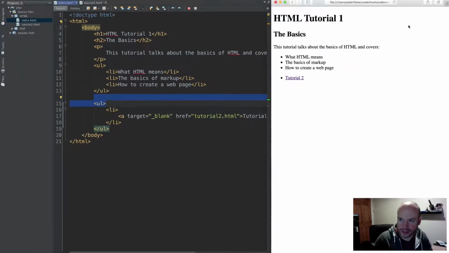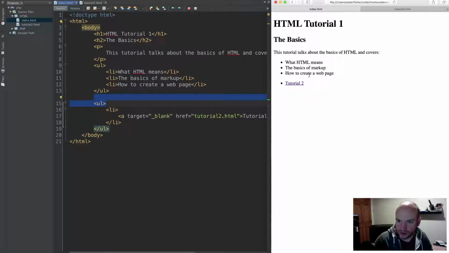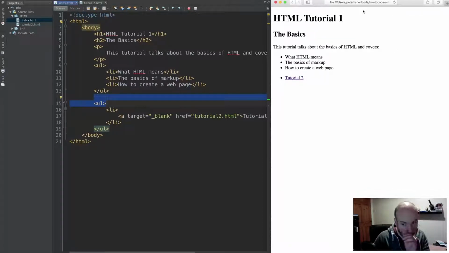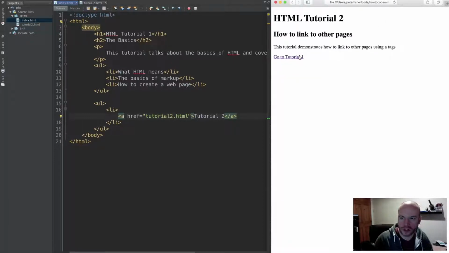Let's save that. Refresh this page, double check, yeah, go to tutorial 2, I'm on the right one, and hit that. Now notice that we've actually created a second tab here in the browser. You see that? So we've clicked on go to tutorial 2, and that's actually created a new tab like so. If we were to remove the target, it would just go like normal. If I was to refresh that and hit that, then we would just change the page.